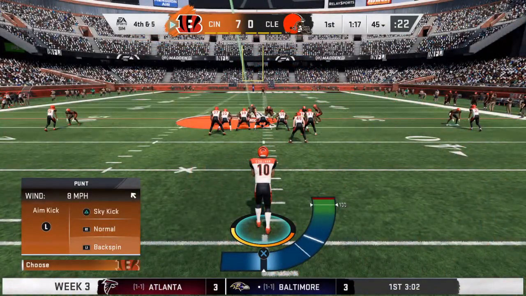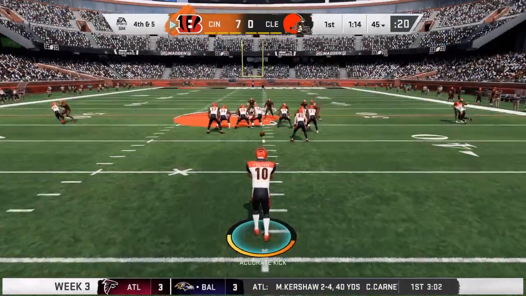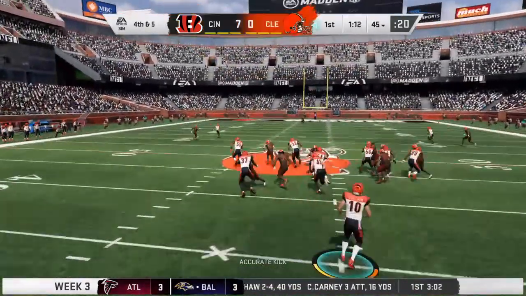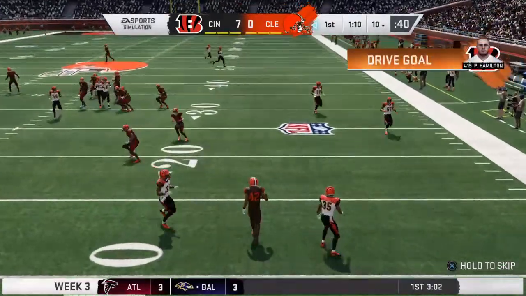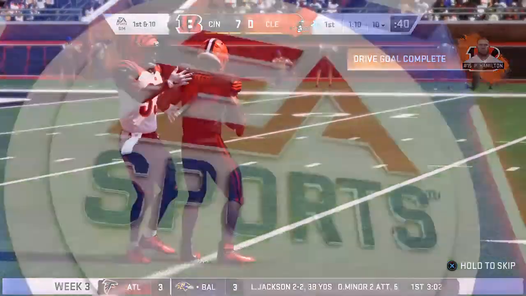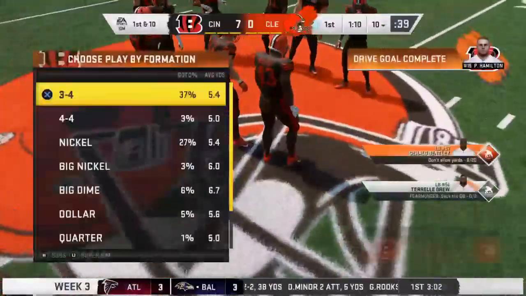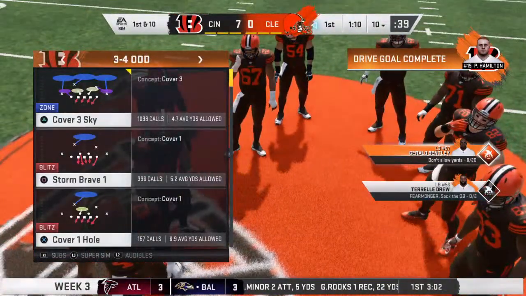Anytime you call an inside running play, you just know there should be a lot of congestion there. You're counting on your offensive line to take control of the line of scrimmage. That didn't happen in this case, and that play got bottled up. A 40-yard punt, no return. So they'll play the field position game here as a very nice punt.